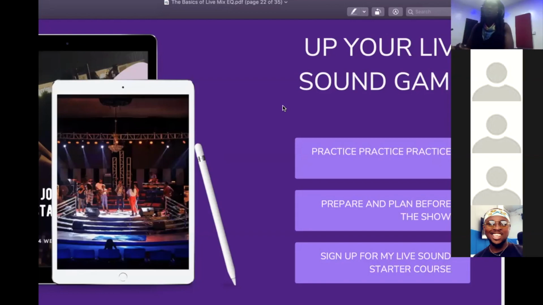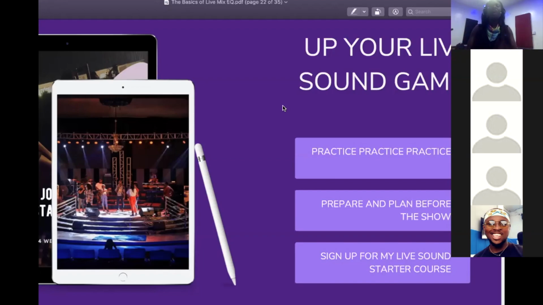Take a multi-track recording, replay it from your system, and try to do a virtual mix on your mixing board. This is available for digital boards, so I'm sorry for those using analog boards, as it doesn't give you that option, but you can use your laptop and your DAW to practice, so that you can have an idea of how a good signal is supposed to sound, how a good kick drum is supposed to sound, and how a good vocal is supposed to sound. So you can do some testing and understand all these things.